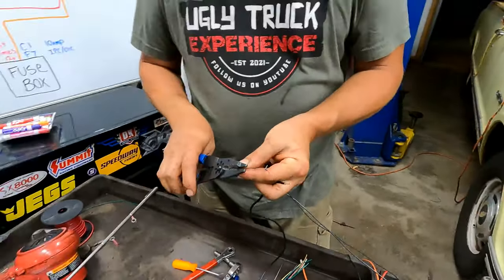All right, okay, so the one final step, I've gone through and I've taken all the fuses out of this fuse box that it didn't need to run anything. So the instrument panel fuse is this one right here. But like I said, this is a 2004 Chevy Tahoe.